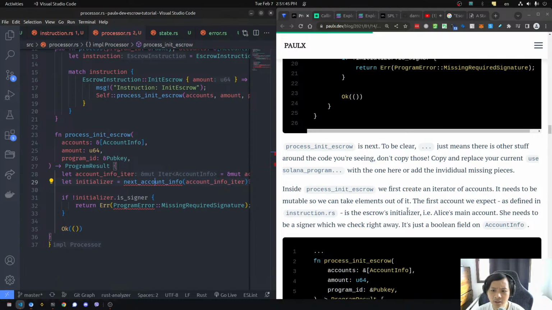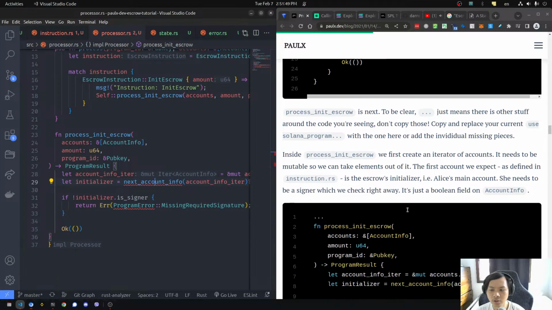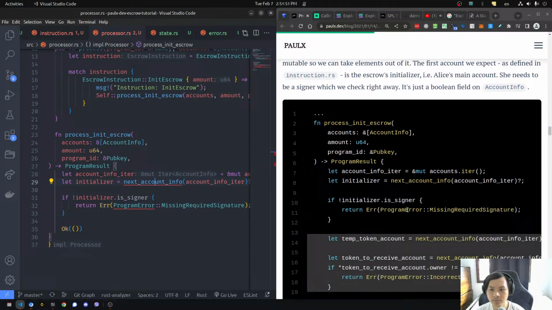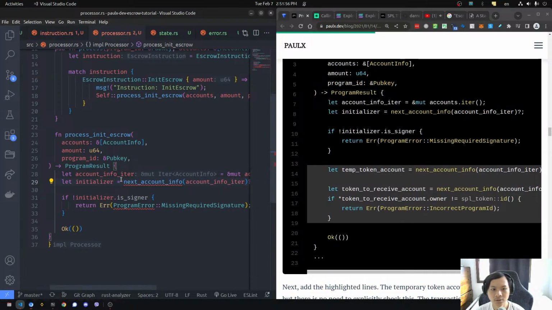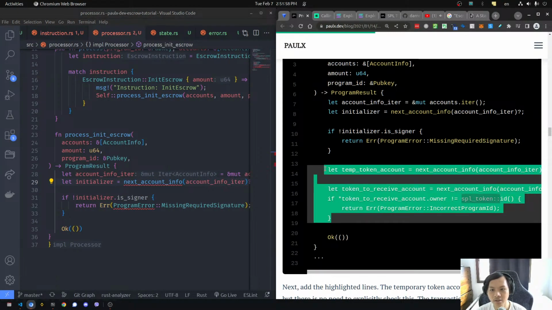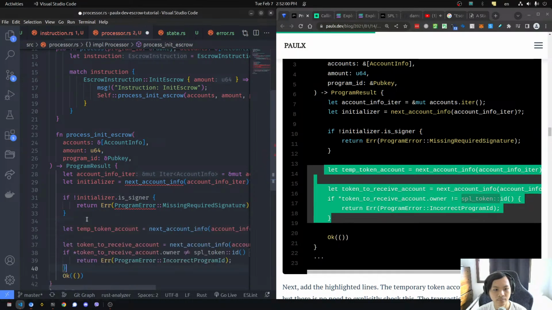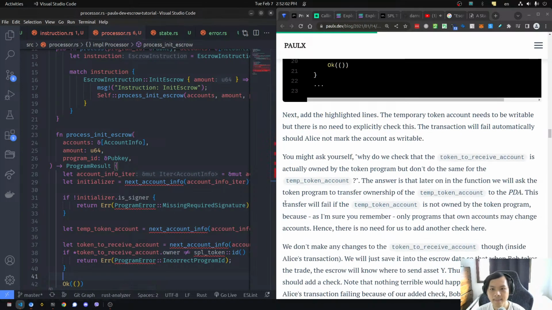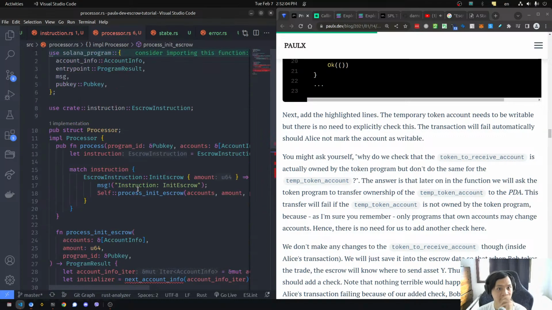She needs to be a signer, which we check right away. It's just a Boolean field on account info. Initializer, so they added this section, so we'll put that there. Program errors missing.